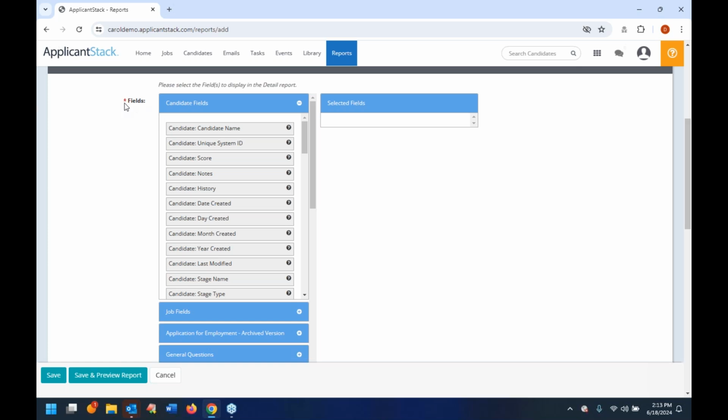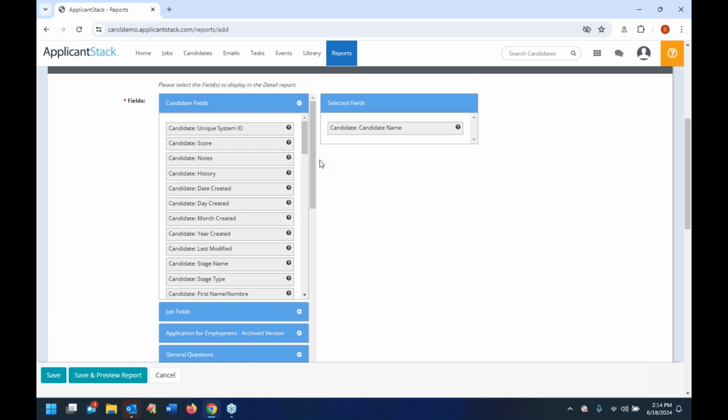All right, so this first here, this is our field section. This is where we specify what fields are in our report. And to add a piece of data to the report, we simply drag it from the left-hand column over to the right-hand column, just like that. Now, each field that you drag over becomes a column heading in your report. So they would be the column headings across the top of the report. And then the data within each column would populate down through the report.